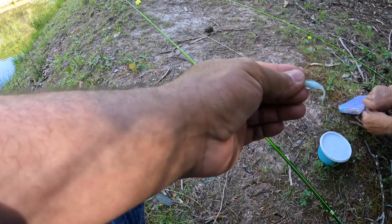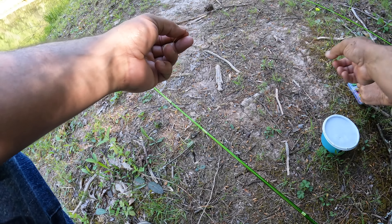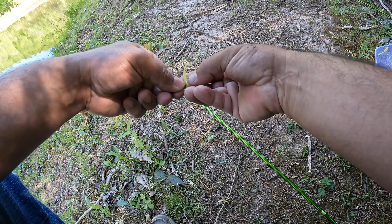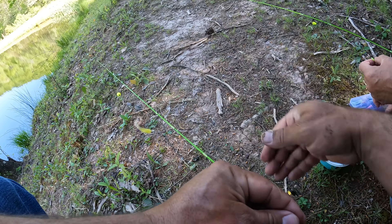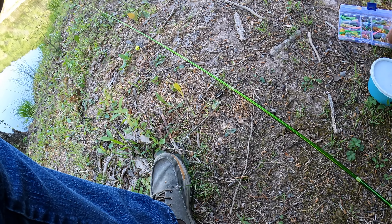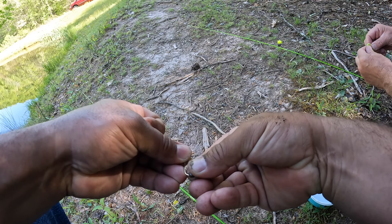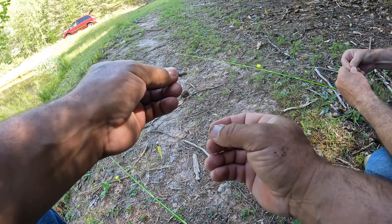I caught three crappie on this one so I'm going to throw this back in there. Can you give me your pink and yellow one? That yellow — try that one. And then I'm going to go back to one of these but do a different color — I'm going to do the chartreuse. Let's go with this little super small tail right here. That looks like a natural bait. Look how small that one is — that should go right into their mouth. If they hit that, they've got to get the hook.